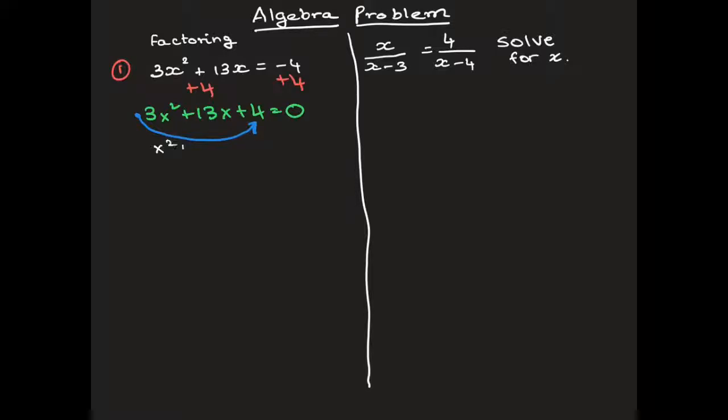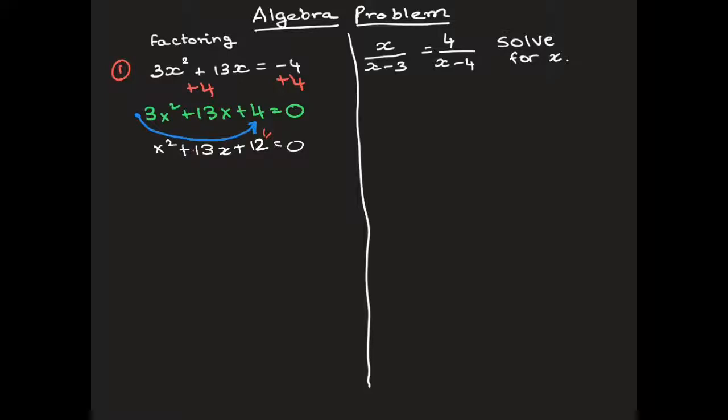So now we have x squared plus 13x plus 12 is equal to 0. Now from this we can find our two values. So now we have a normal factoring equation. All we have to do is see what two numbers can multiply to 12 and then add to 13.